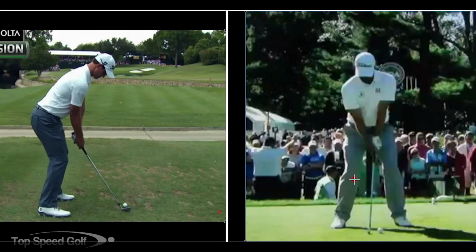So we're going to take Adam Scott here, fantastic player, one of the best swings of all time, perfect model to talk about how to use the right leg. Let's start out by talking about just the overall setup. He's setting up here with a long iron on the right, and the stance is a little bit wider than shoulder width apart. I like that a lot because that gives you enough base, enough power to feel athletic, to feel like you can get some power into the swing, and it also allows you to be narrow enough to rotate. We don't want to get so wide that we can't move our body very well.